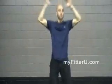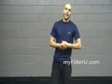Then once you've done those 4 exercises, you can take a minute or 2. Now if you want to bump up the intensity, you can always just actively rest. So you can jog on the spot for 30 seconds during your recovery bouts. Or you can do some jumping jacks to keep the heart rate going. And basically there's a lot of ways to do this.